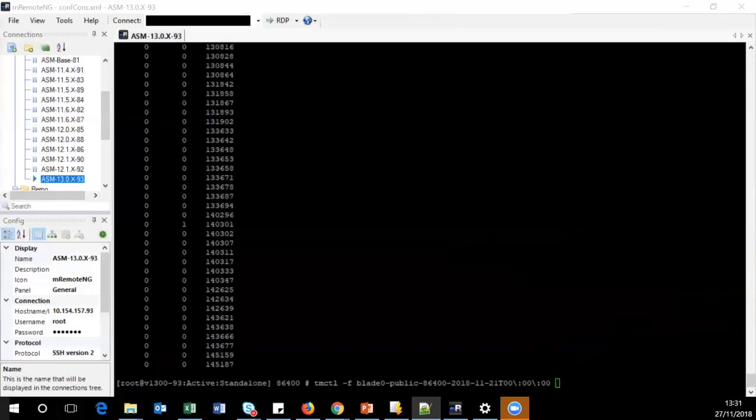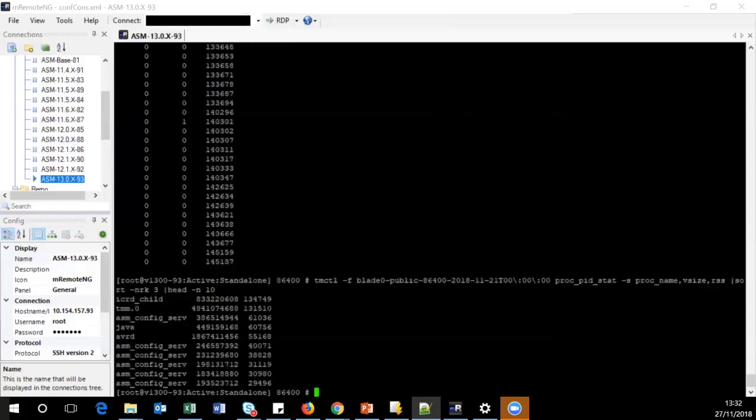Because we are just troubleshooting memory, we're going to filter for the process name, the allocated virtual size, and the resident size of that process, and get a top 10. And we can have here an idea. This is the V size and the resident.